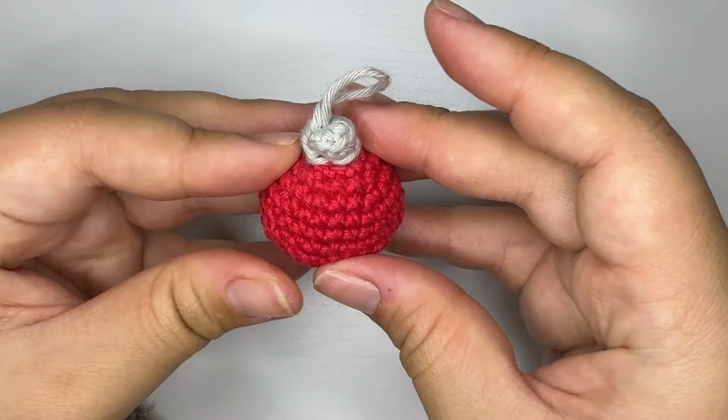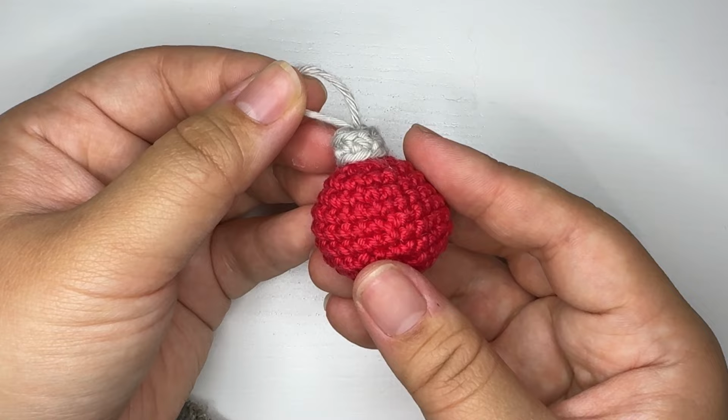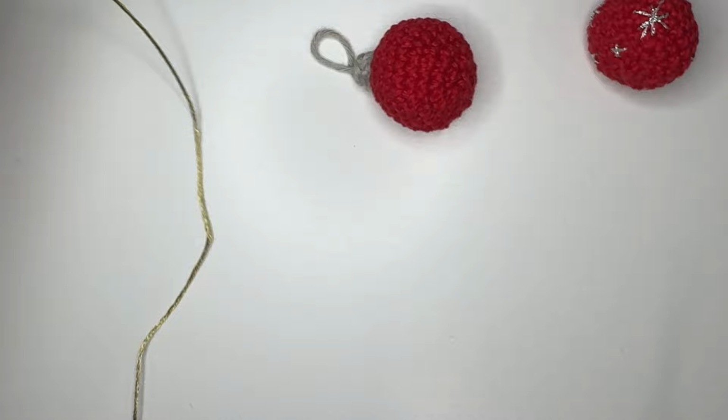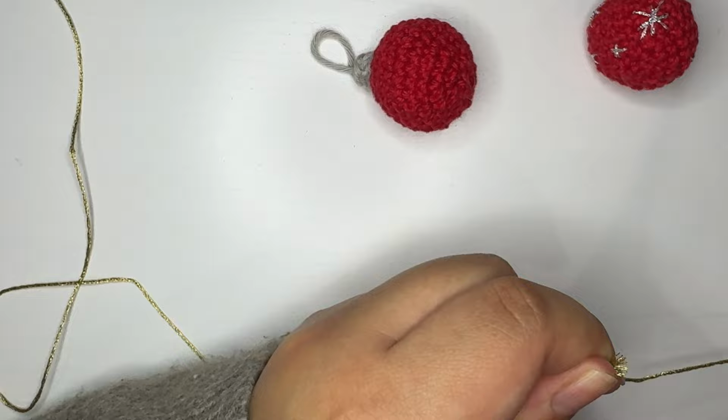So easy and quick. So now we're gonna embroider some sparkles and stars on it. Okay, so I thought it'd be kind of fun to use some gold embroidery thread instead. Make it a matching pair, but just a little different. So I'm gonna cut about a foot and a half or so. And it doesn't really matter, you can always add more.